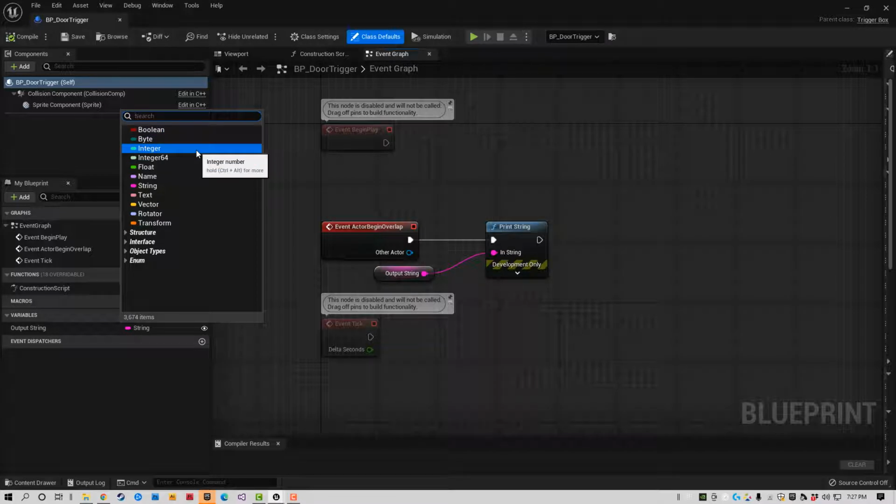The next important value that we can look at is an integer. An integer is a whole number. We're going to use integers a lot when we need to count things, when we need to keep track of how many things occur, or we need to look at numbers one at a time as a whole number. A floating point variable, on the other hand, is a variable with a decimal point.